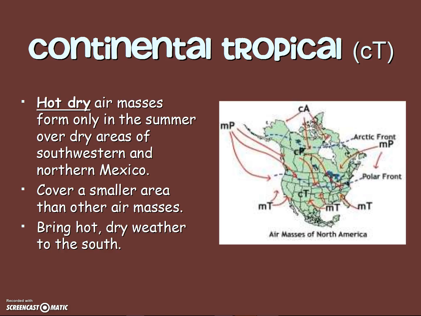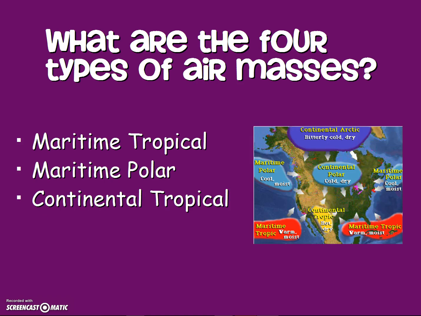Now, before I end this lesson, I want to go back just to talk about the air masses. An air mass may form over water, it may form over land, but it's not going to stay there. I want to point out, it is going to move. And what moves air? Wind. You've got wind, and it's going to take this air mass to another place. So it forms wherever it originates, and then it's going to move and bring a different type of weather to whatever area it goes to. All right, and that is it.